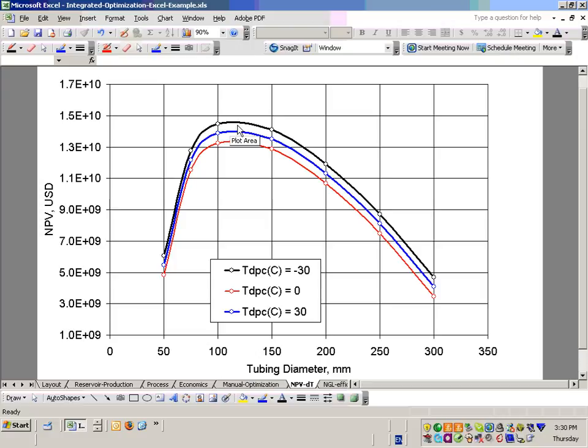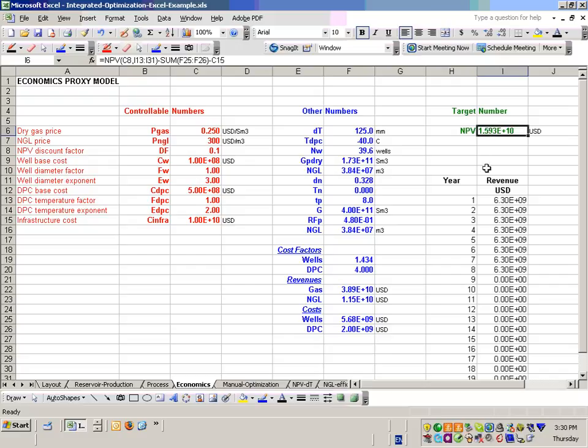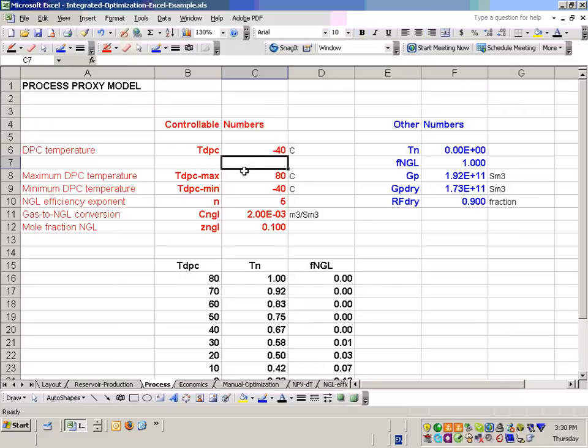So now the question is, can we do this kind of optimization within Excel? What do you think? We've got at least 2 variables, we might have more. We have a target cell, this one right here, that we want to optimize. That's our objective. This cell and this cell are the 2 cells, at least those 2, we want to use as variables. We can put constraints on them. And in theory, we should be able to run the optimizer to solve this, right? Okay, you guys want to try that? Okay.